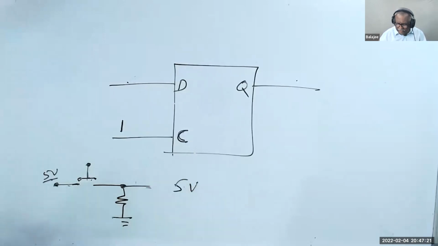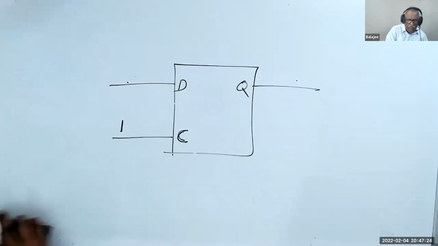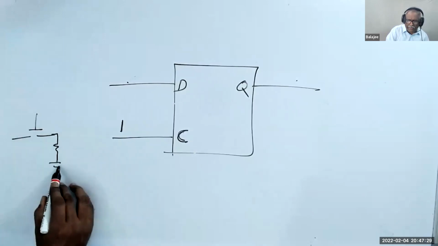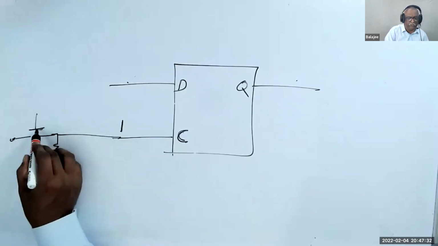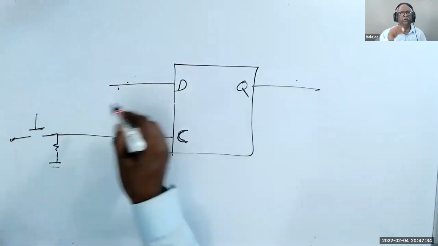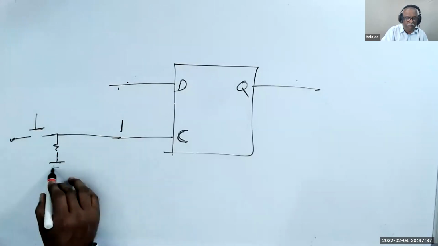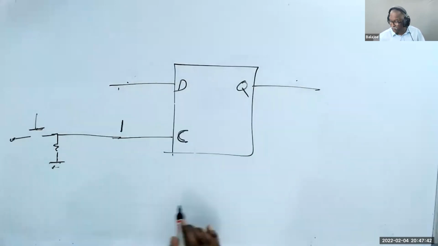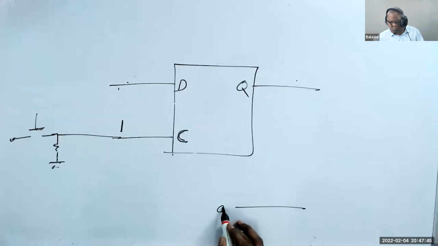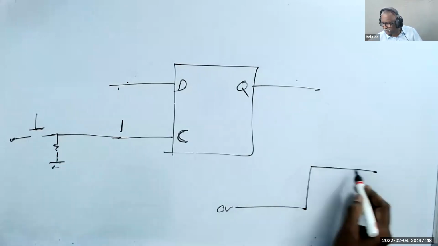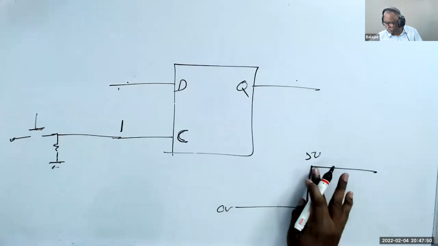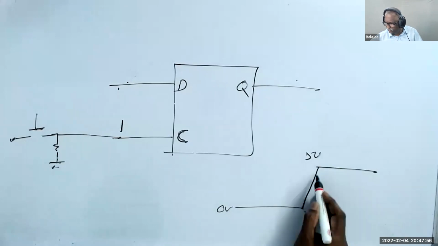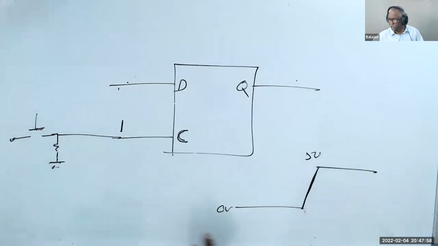Now I put the switch here and connect here. So whenever I press the switch, the input will go there. I don't want that because I may be pressing a switch for a long time. If that changes, that should not go there. Normally when I don't press, it is 0 volt. When I press, it becomes 5 volt. There's an edge. You should not draw it like this because it takes some time. So always we should draw a small slanting line, because this will take some time.